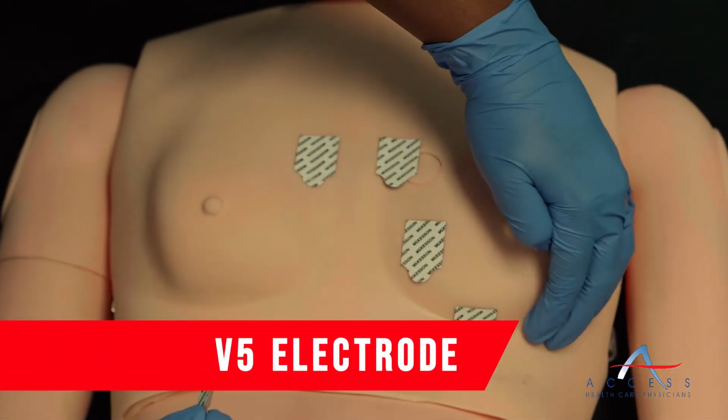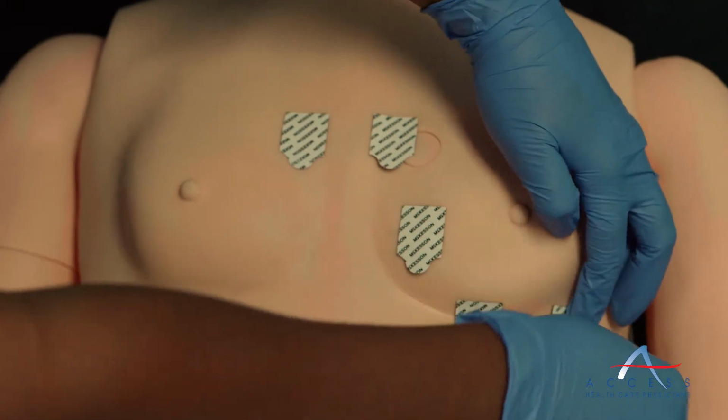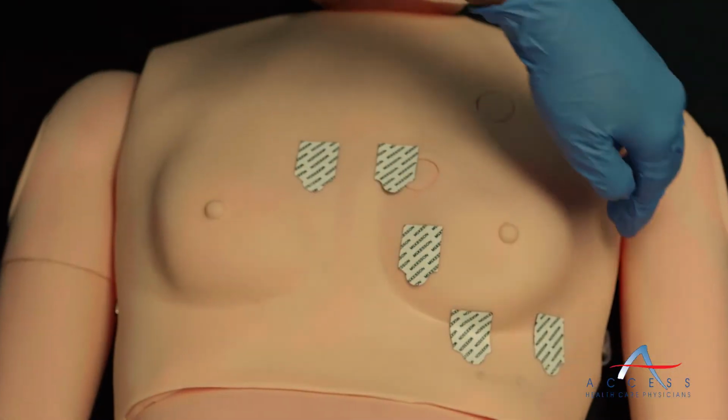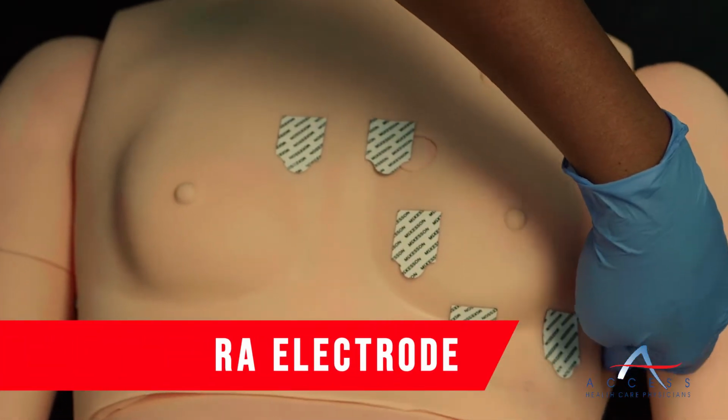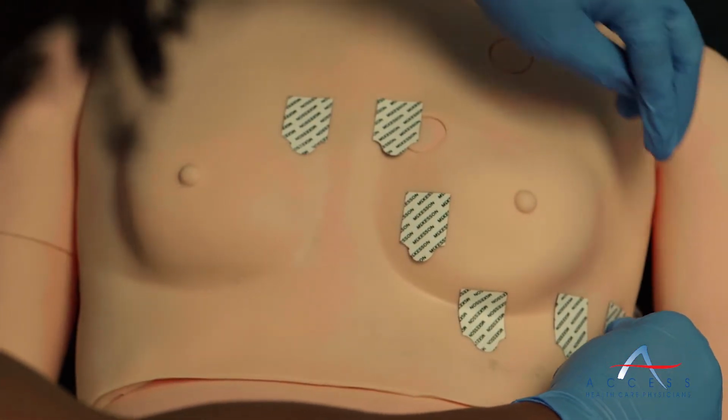The V5 electrode should be placed on the anterior axillary line on the same horizontal level as V4. The V6 electrode should be placed on the mid-axillary line on the same horizontal level as V4 and V5.